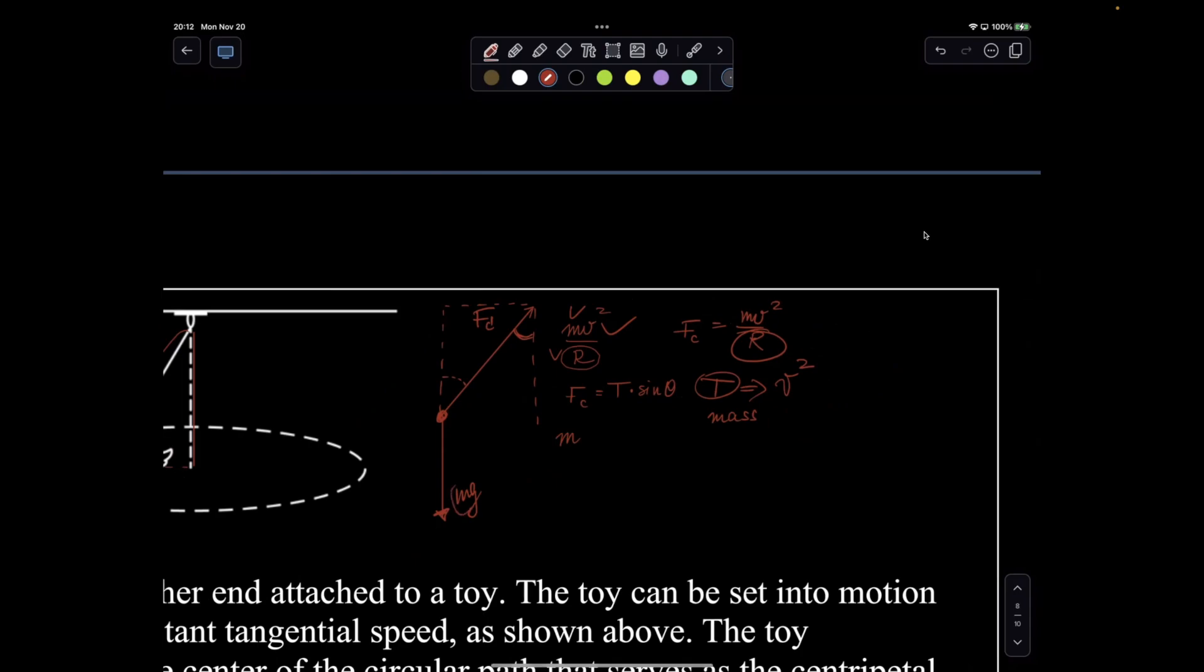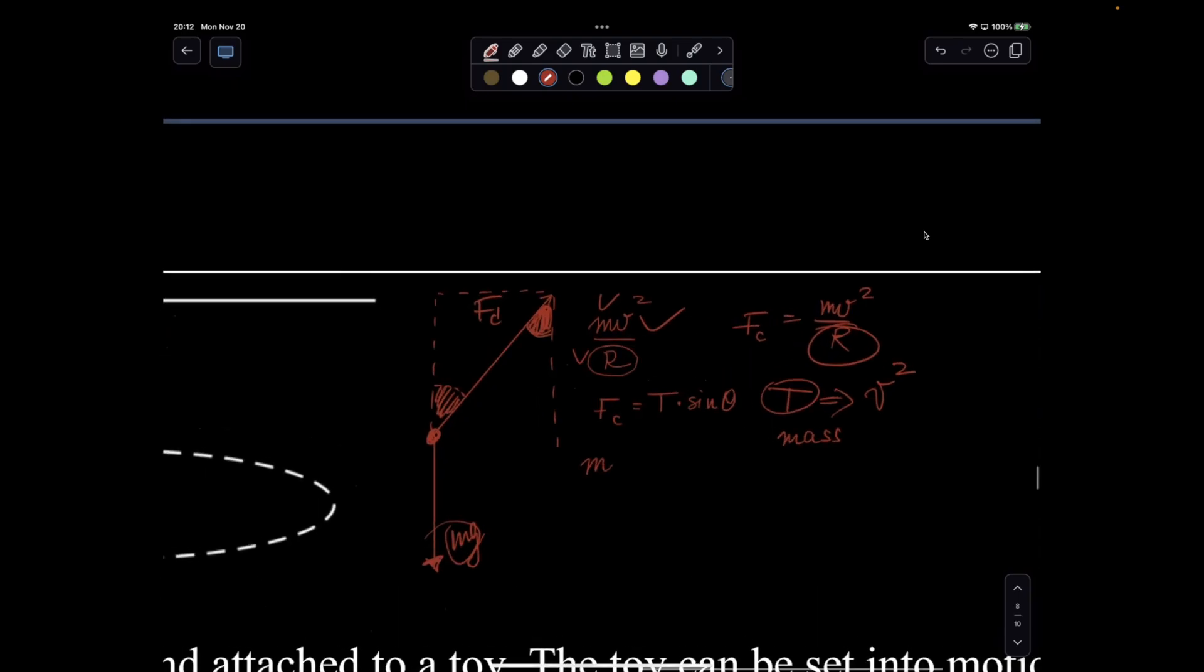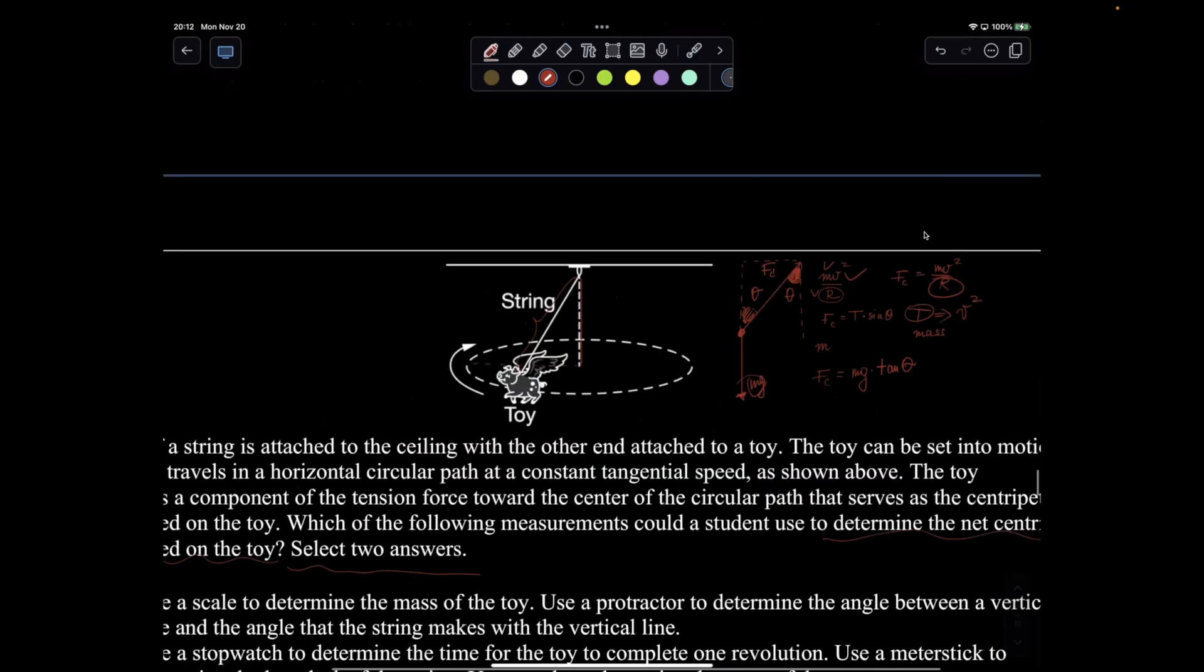What are my other options? If I know mass, I can get g. And then from this triangle right here, if I measure this angle of the string with the vertical, I will know this one. And then if I can use the tangent, because fc equals mg tangent of theta. If this is theta, then that is theta. And this is the opposite. So it's mg times tangent of theta will be the opposite, which is fc. Is there an option like that?